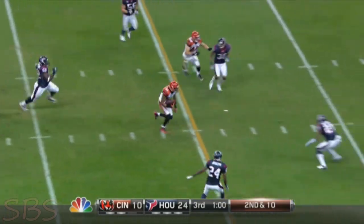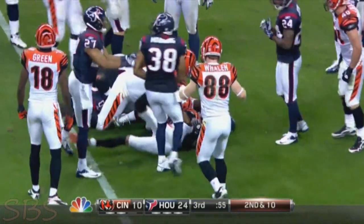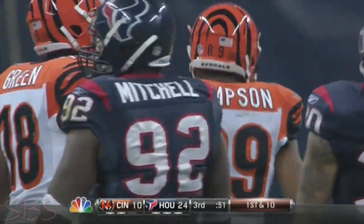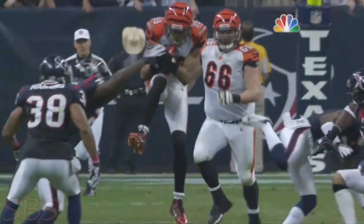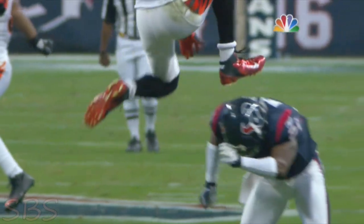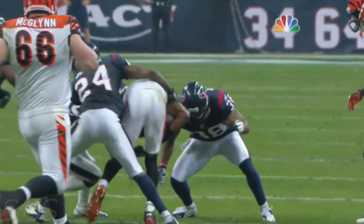Pass underneath and a move made by Simpson. Simpson still jumping around as he crosses the 35-yard line. How about on cue? First he makes Quentin Demps miss him, and then we talk about athleticism. All right, Quentin Demps missed me now. Whoops, there we go. Bryce McCain, too bad. This kid is an unbelievable athlete. I hope he continues to develop his route running game because he's got the ability to be special.